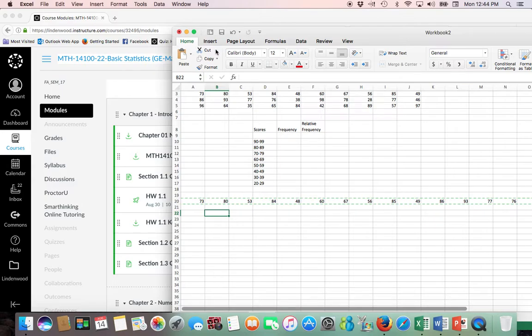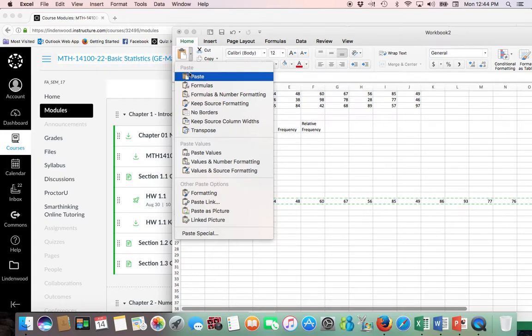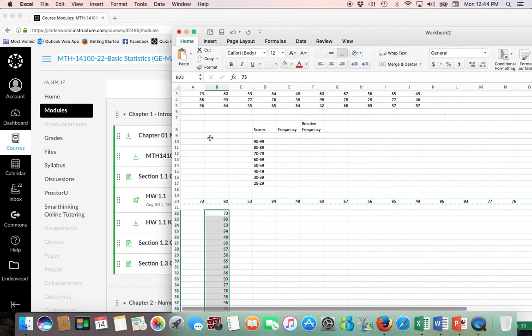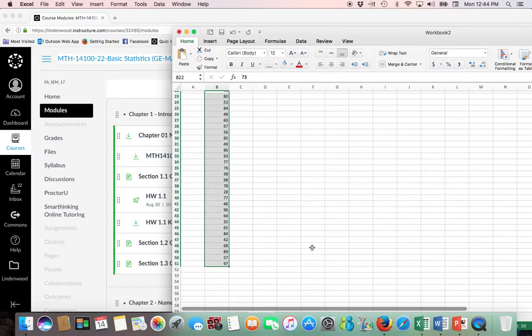I clicked it, come over to where you have the paste arrow, and hit paste, transpose. And now we have transposed the 30 numbers into a column. So that was step 2, to transpose the row of data into a column of data.